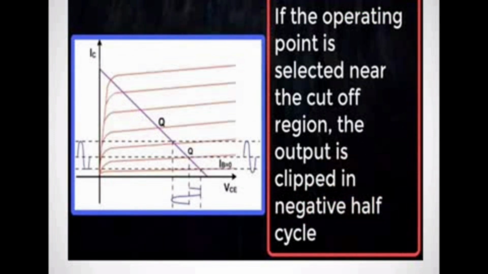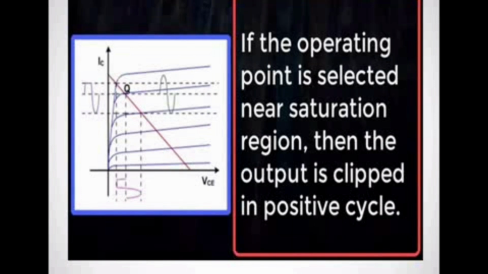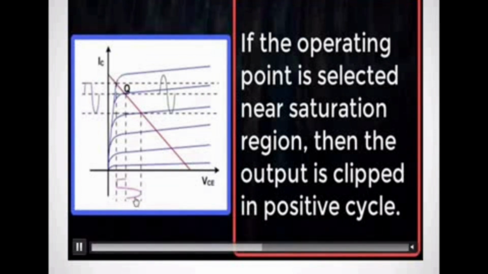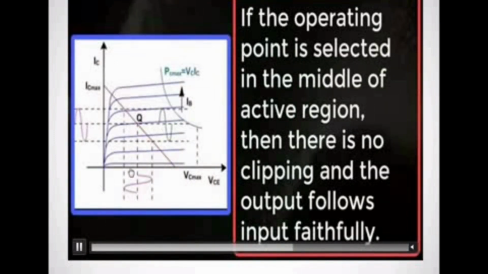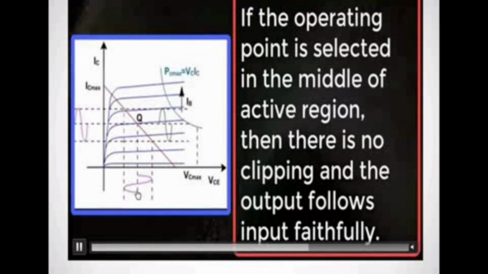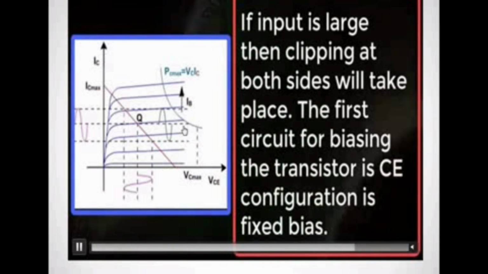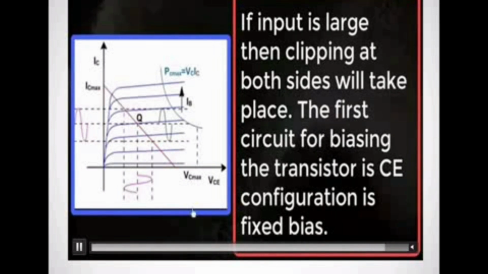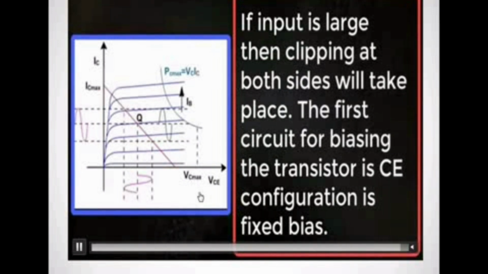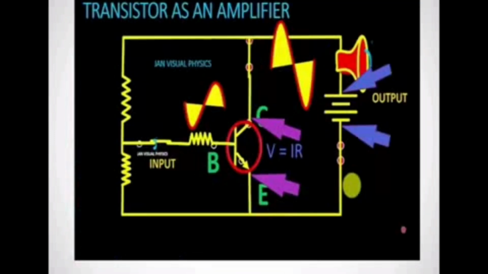So this is the PQR of the operating point. In the amplifier, we give the input like this, and the output comes out with a 180-degree difference, like this. See, these two waves are inverted to each other by 180 degrees. Using that, you can get the amplified signal. This is the input and this is the output. This is the operating point Q. On the basis of Q, we are amplifying the signal. So this is the operating point in the transistor. Now, the amplifier.